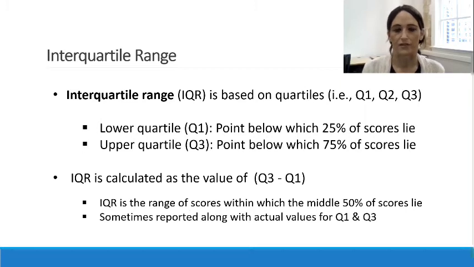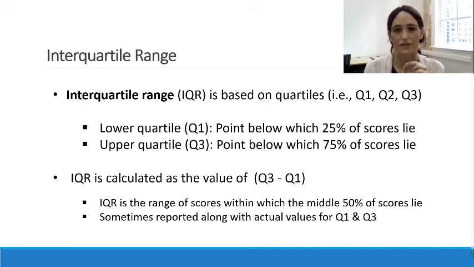The interquartile range is based on first dividing our data up into quartiles. Quartiles is dividing our data into 4 groups. And we designate quartile 1, quartile 2, and quartile 3. Quartile 1 is the point at which 25% of scores or values fall below the first quartile. The upper quartile, quartile 3, cuts off the upper 25%, and 75% of the scores fall below it. Okay, so to compute the interquartile range, we simply take the value of quartile 3, subtract quartile 1, and that gives us our interquartile range.